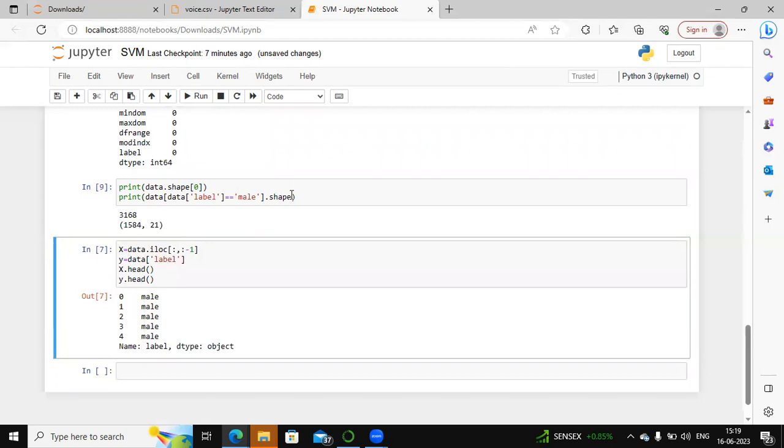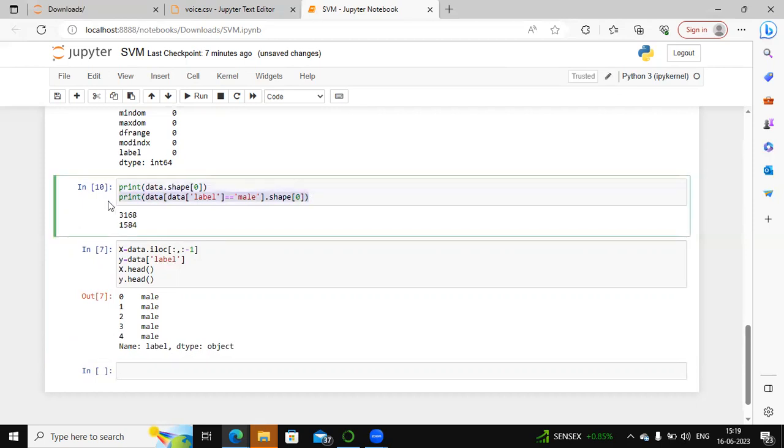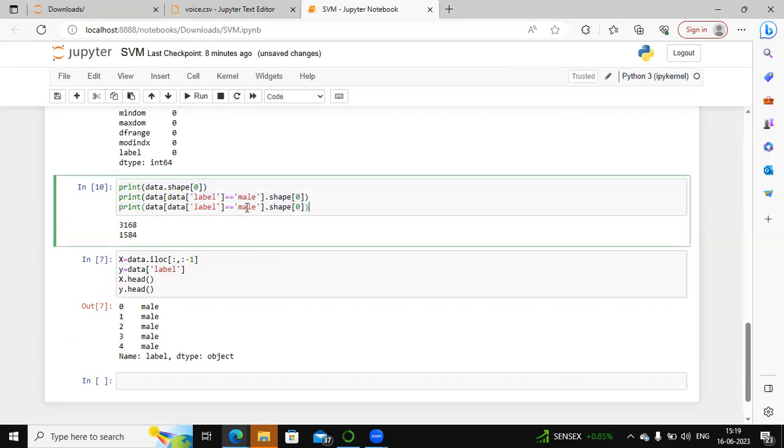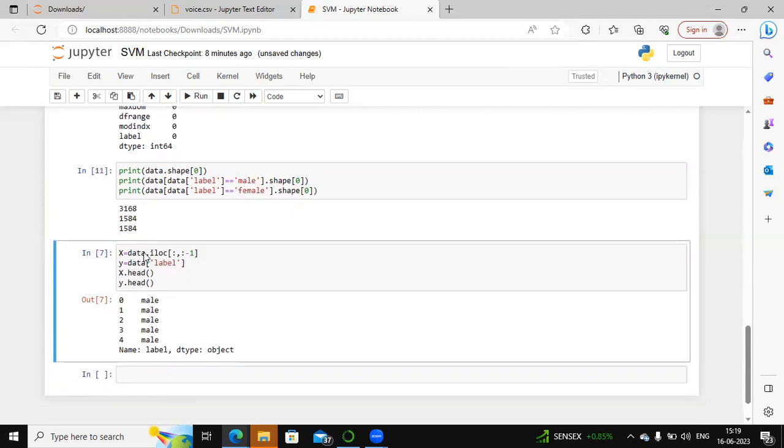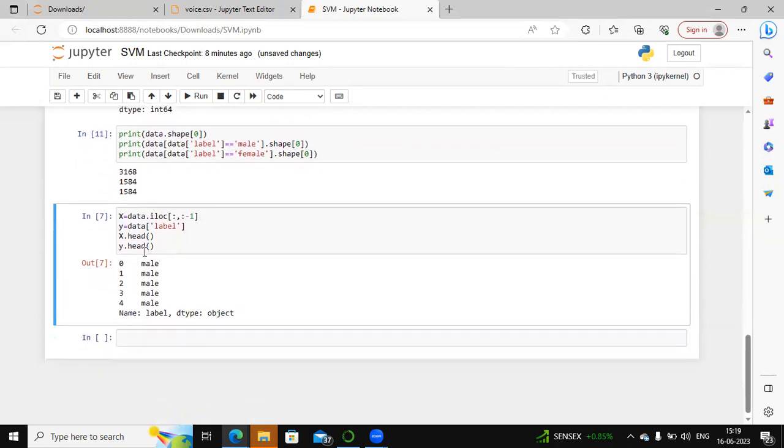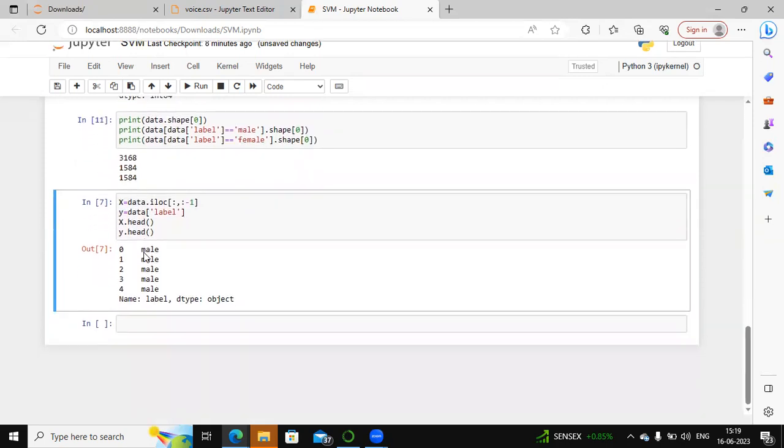So I have 1,584 males in our data set, and let me check for female as well. So label is equal to female. So we have 1,584 females in our data. So it's equally distributed. Okay.